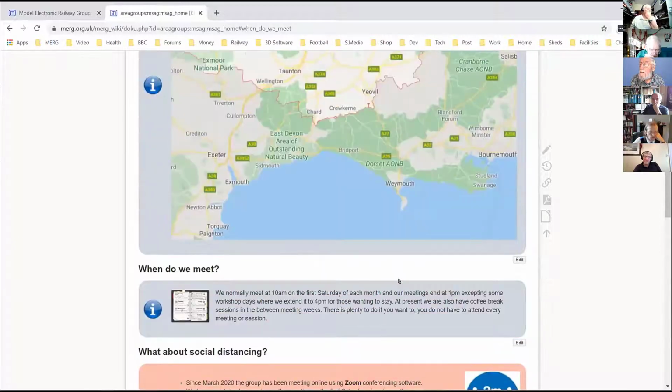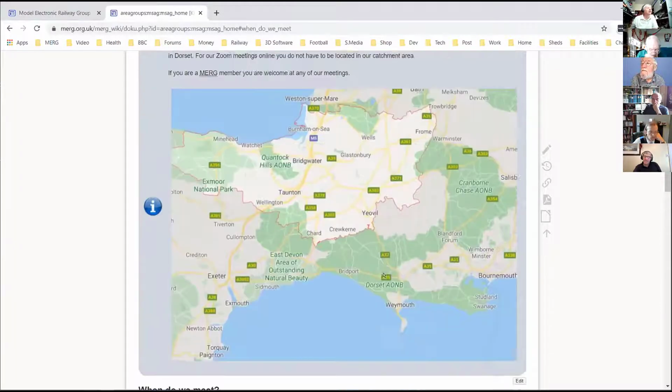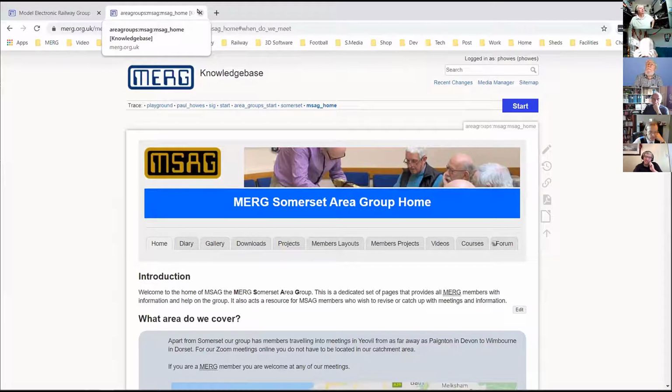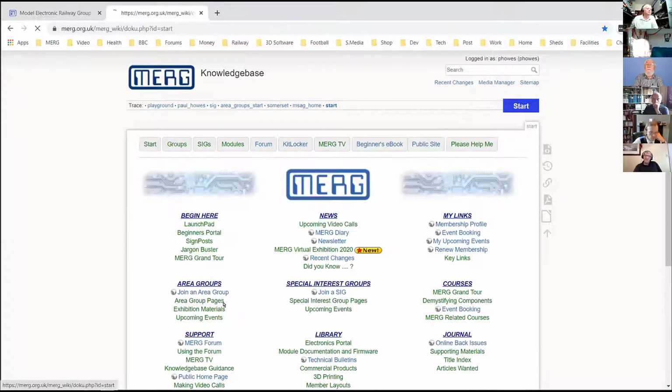Okay, so because the SIG can only be accessed by members, we don't really have that public structure, but we do have a forward-facing page. Go back to start.